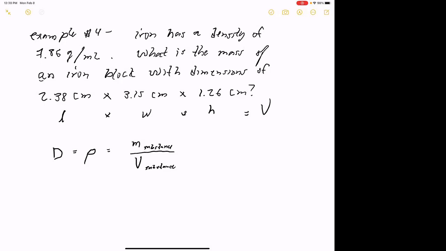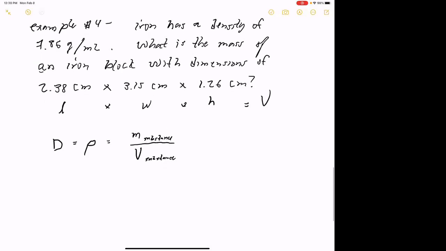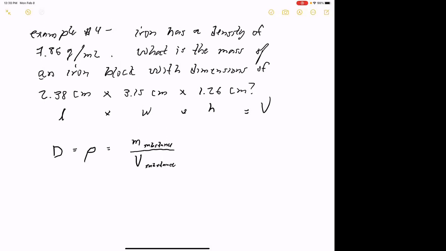Okay, now water will have a different density. Gold will have another density. So density becomes a property of that specific substance. Okay, whether it's an element, compound, whatever. Okay, but I can use density here as a conversion factor. Okay, so that's why we introduce it in this case. It's a good conversion factor for a given substance to get us between mass and volume.